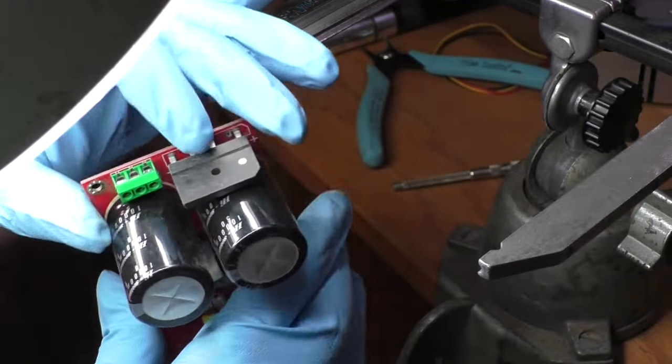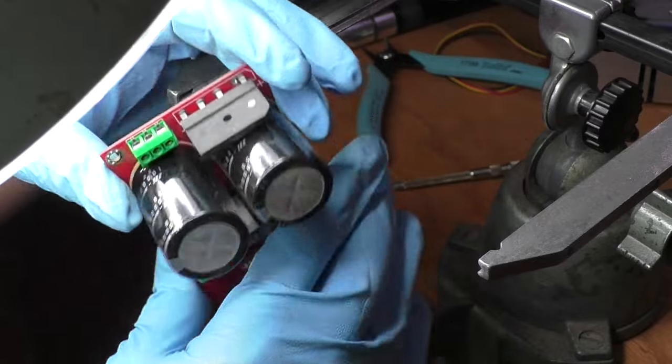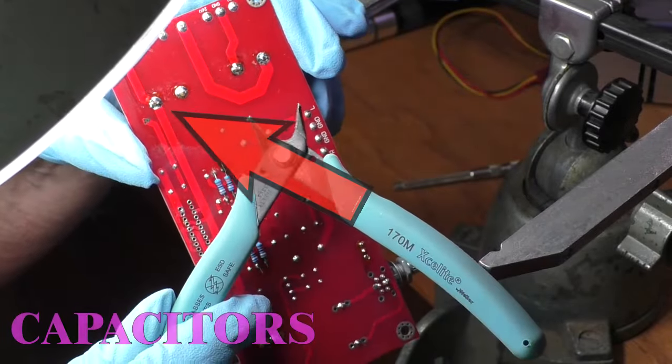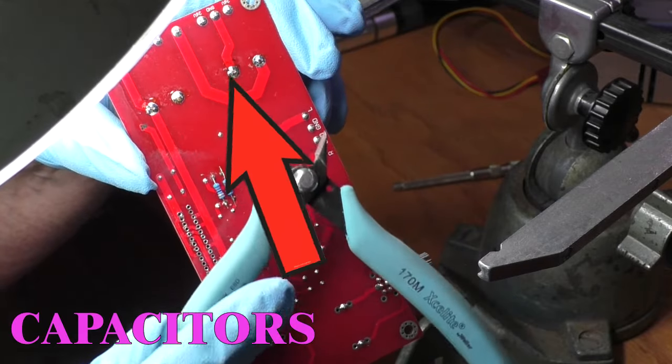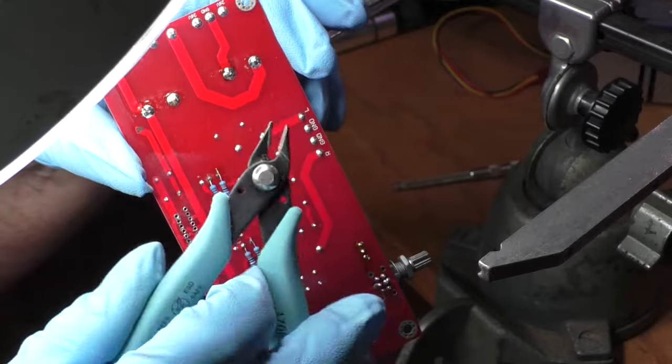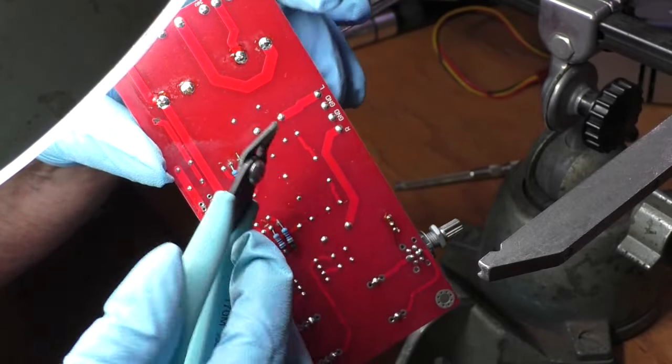But before we continue, an example of the design intent for flush cuts. Looking at the bottom of the board, the leads on the capacitor are extending significantly beyond the solder joint. Placing the flush cuts on the leads cuts it flush with the solder, hence the name, flush cuts.